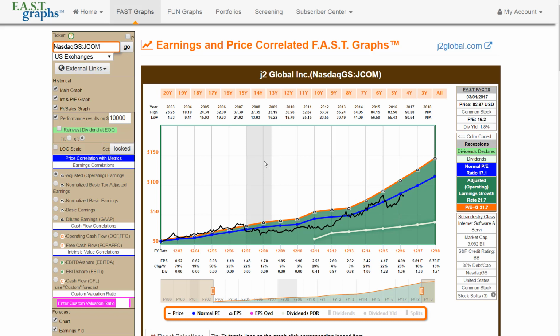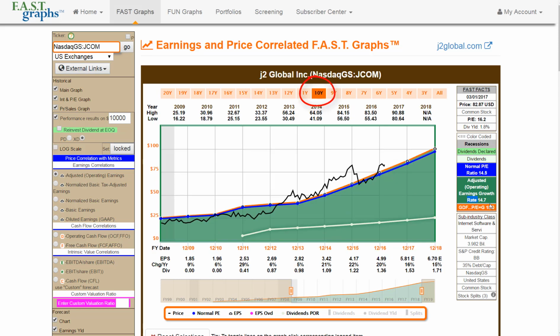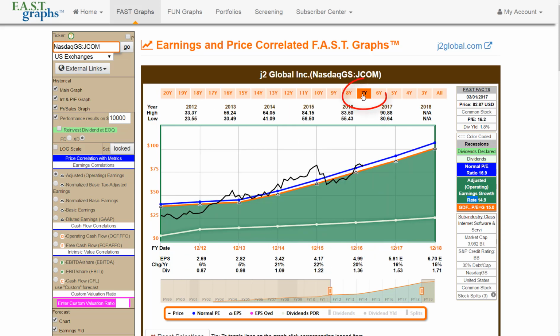But now at this point, I'm going to shorten these time frames, and I'd like the reader to focus on the earnings growth rate that you see over here in the green adjusted operating earnings box. If I drop this to a shorter time frame here, I want you to notice that earnings growth is still 18.6%. I chop it down to another 10 years, it's still 15%. And again, I want you to notice the correlation between price and operating earnings. And if I drop it down to the last 5 years plus 2 years of forecast, we still see that the company's been growing at about a 15% rate in recent times.